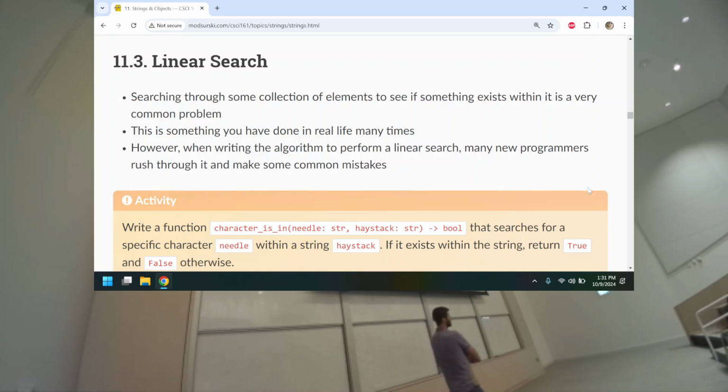And what's interesting about a linear search is you all know how to search for things. If I gave you a stack of papers and told you to look for something in it, you'd know how to do it. You all know what to do. But you've probably not thought about it too much in terms of the underlying units of work. And in spite of that, a lot of you, when you explain this to yourself or others, are going to get it wrong because you're going to forget something that you do definitely know, but somehow forget it. It's weird. You'll see.